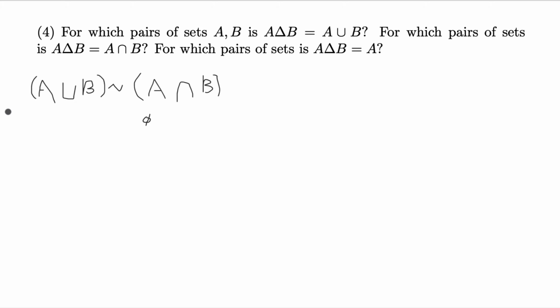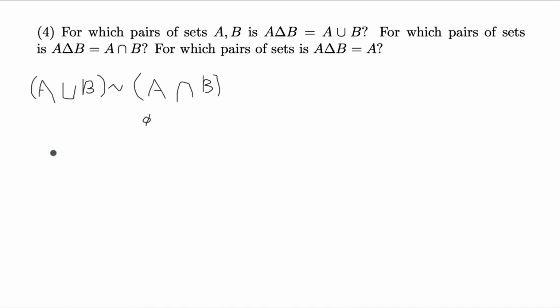That is, the trivial case being if A is the null set and B is the null set, then we see that A symmetric difference with B is going to be the null set union the null set, which is the null set, subtracted the null set, which we know to be the null set. This trivial case is a nice exception that we should recall the empty set often satisfies. Therefore, we see the only pair of sets for which this is true is the empty set.